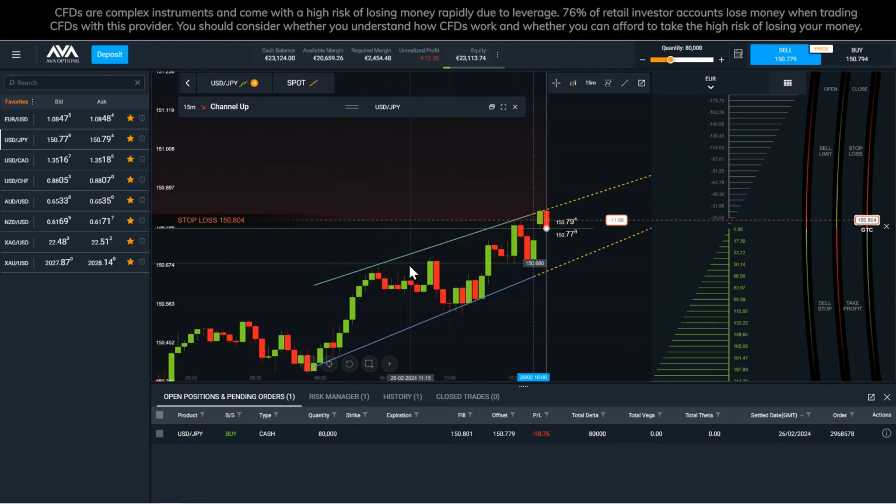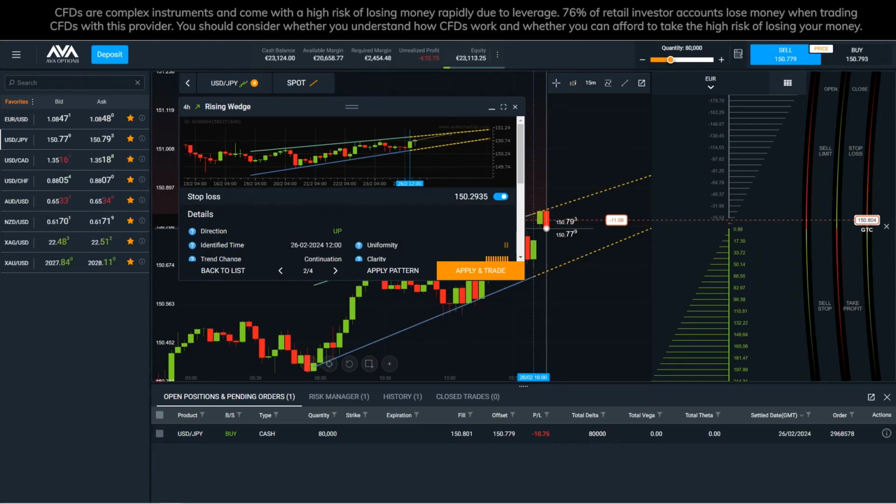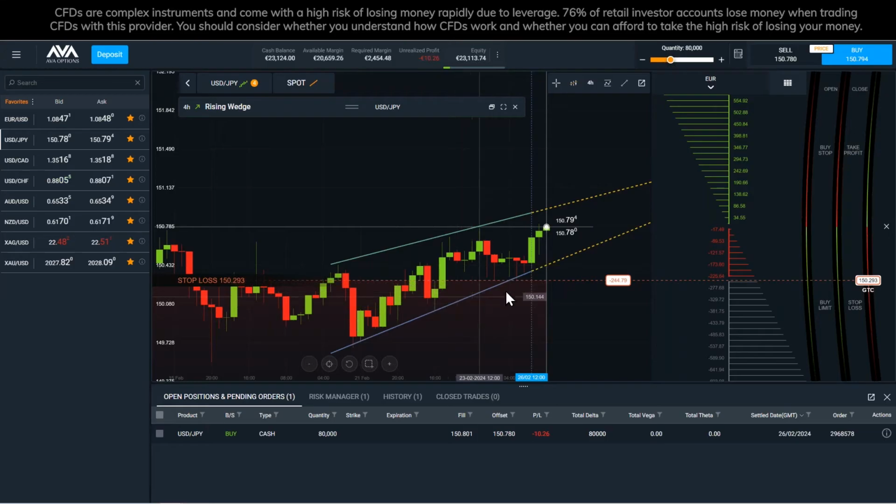And there's the picture. And so far we have not broken out of the channel. But then you've got another signal, which is rising wedge, and this one is bullish, and it's suggesting a stop loss. And this one is basically saying that we're going to bounce up towards the top of the channel. So we've got all sorts of signals in every asset.